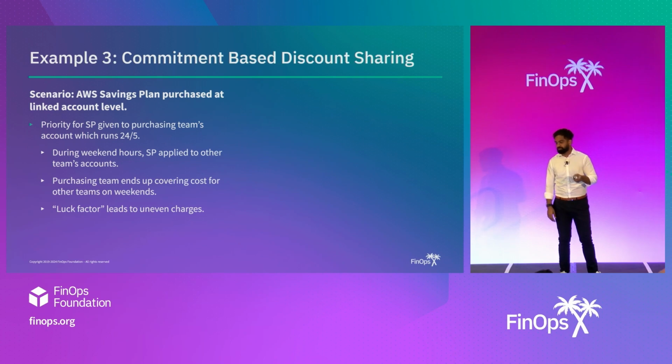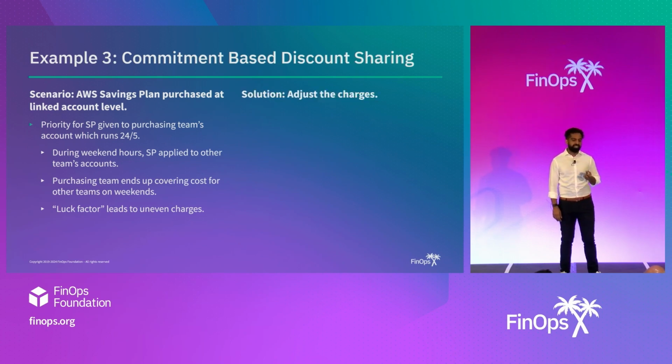That actually is normal. And so what we did there was, again, we realized that what we can do here is we can adjust these charges. We can look at the charges and understand that in that given hour, a savings plan was used by someone who doesn't own that savings plan. And the way to adjust them, what we don't want to do is charge them list price, right? If the on-demand price is $20, we don't want to just charge them $20. They still got some benefit. It shouldn't be 0, but it should be something. And so what we end up doing is we charge them a discounted rate instead for that hour.